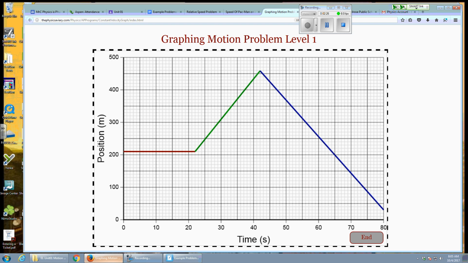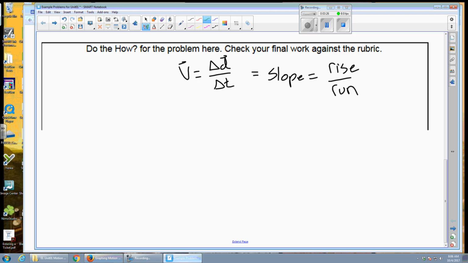So if I take this point here, the time looks to me to be 22 seconds. And the position, I'm going to go with 210 meters. Would you guys agree? I'm looking for one that hits as close to a cross as I can, so I have as little estimation as possible. I'm going to go with this one here, and that would be 35 seconds and 350, 360, 370. Does everyone agree? Okay.